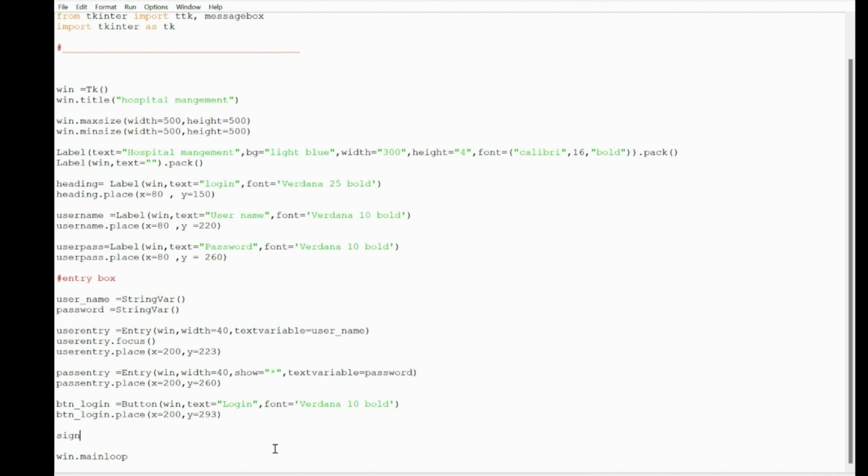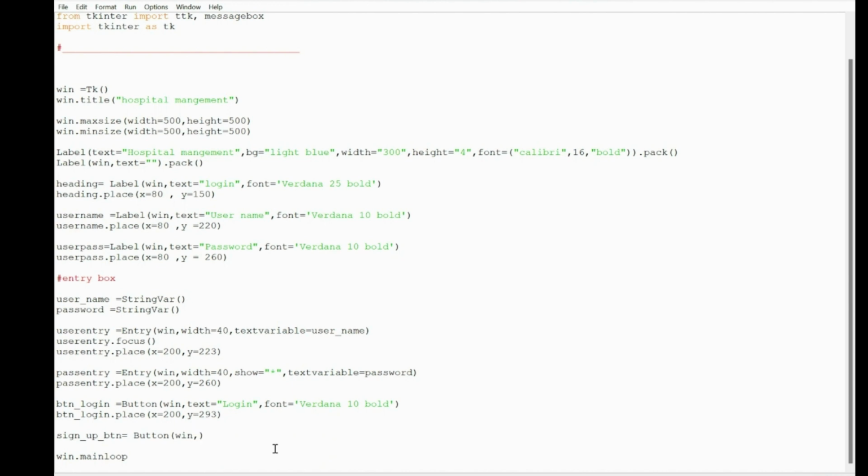So let's type sign up. Let's take a shortcut button. Let's take it as button, and we will place it in the window. We have taken the shortcut as win.